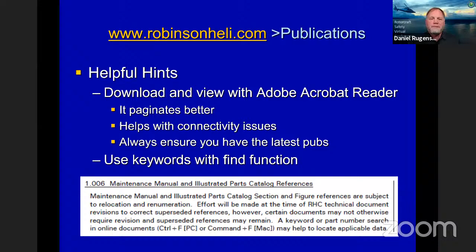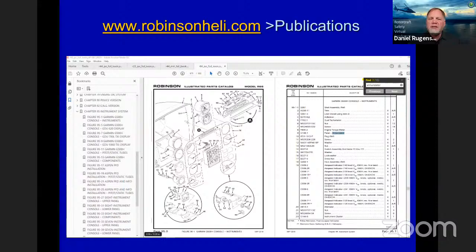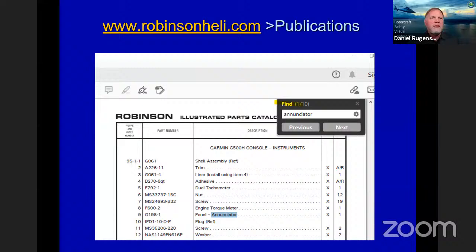Here's an example of how our pubs paginate really well using the Acrobat Reader. You can see you've got the chapters on the left, and two pages here. I wanted to see the annunciator panel on an R66, so I hit Control F, typed in annunciator, and it took me right to it in the manual. You can see what that little find window looks like there, and it highlights it for you and takes you right to it. It's pretty handy to use it that way, especially for the guys who are using paper and not flipping through the digital pages.